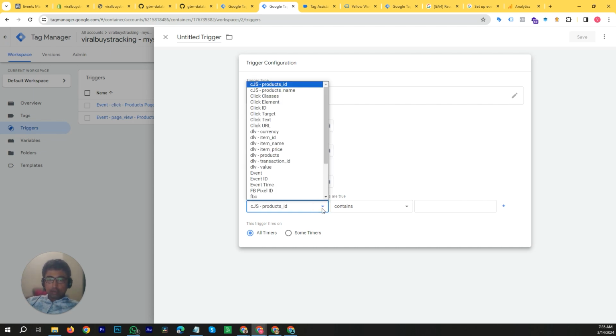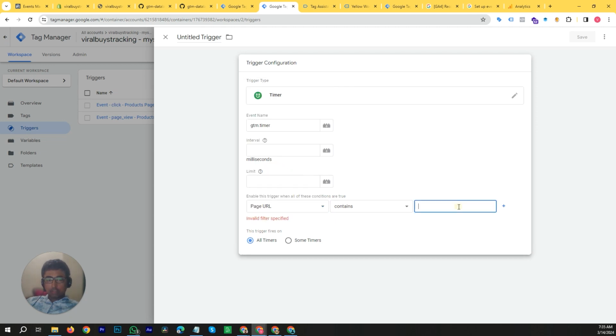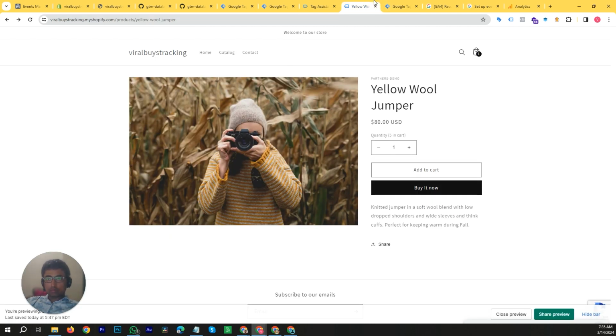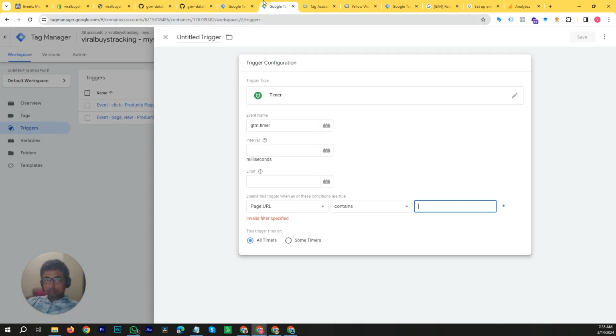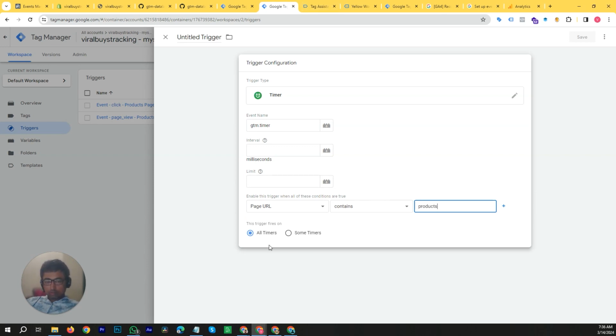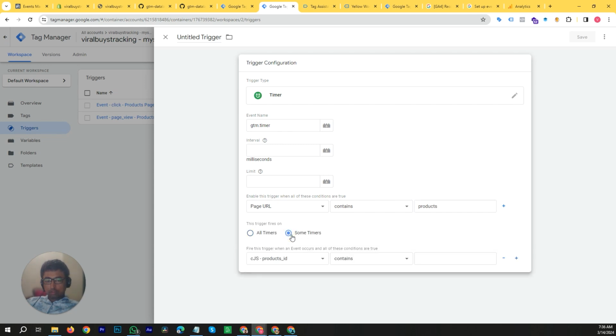We would do the same for this. We would select the page URL, contains, and go for products. The trigger fires on all timers.